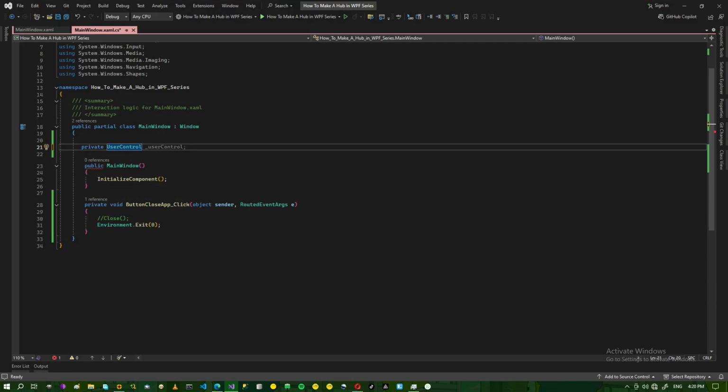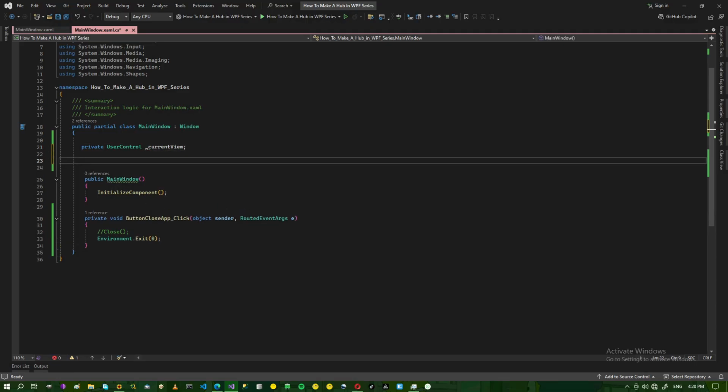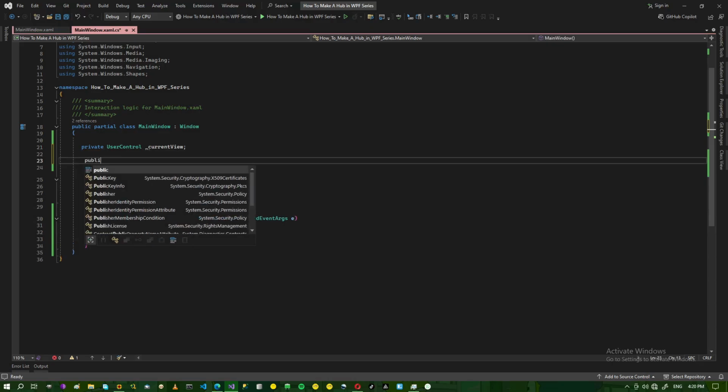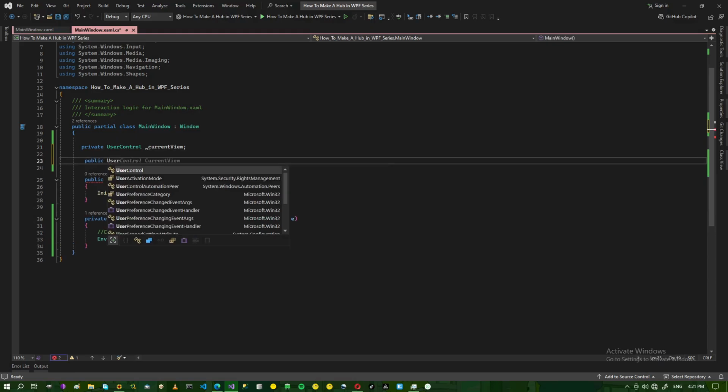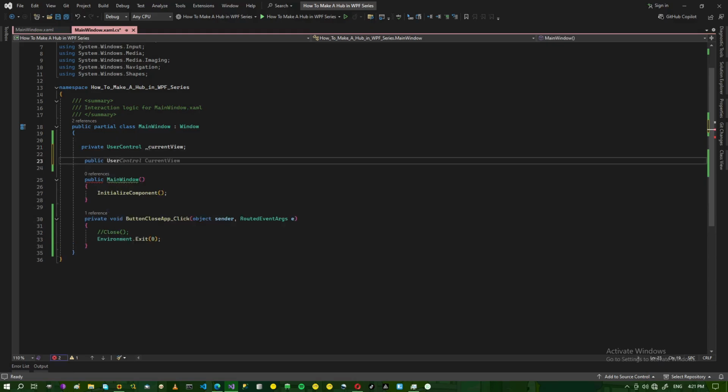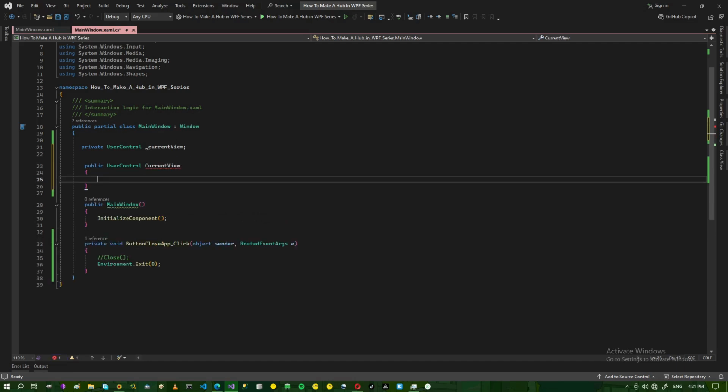Then underscore current view. So the public UserControl, capital letters, CurrentView.